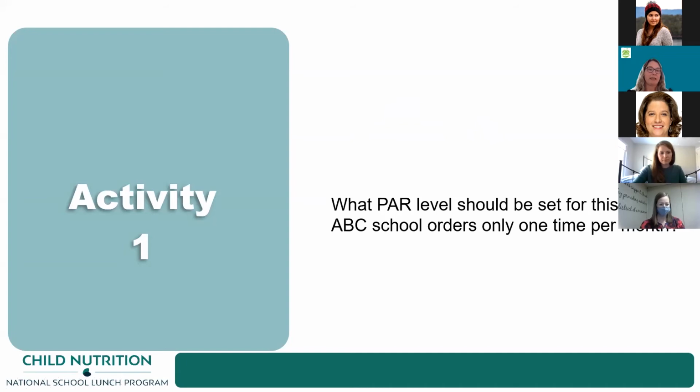It encourages a best practice again because it helps take that guessing game out for your managers too. Like I said, it prevents the over ordering for that fear of running out, but also prevents running out and not having enough because you've got that buffer that you've set. So how do you determine your PAR levels? Well, that's an individual choice. Like we said, it could depend on how many deliveries you get in a given month or week, and also your storage capacity, things like that. If you've got closures coming up. So you're going to take a look at your cycle menu a few times through and see where you're at in terms of service of that particular item, and then go from there and set your PAR and walk through it just the same way we did.